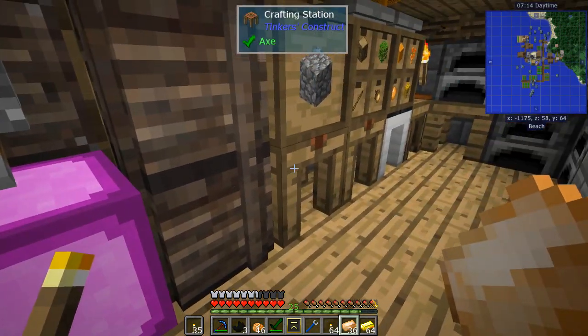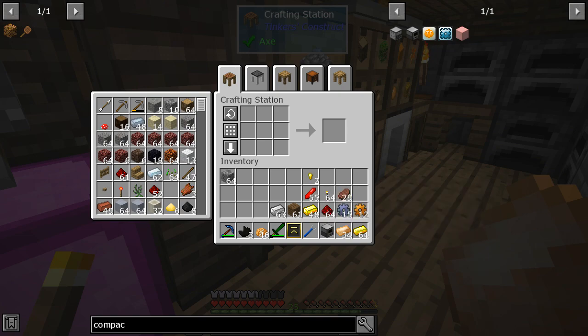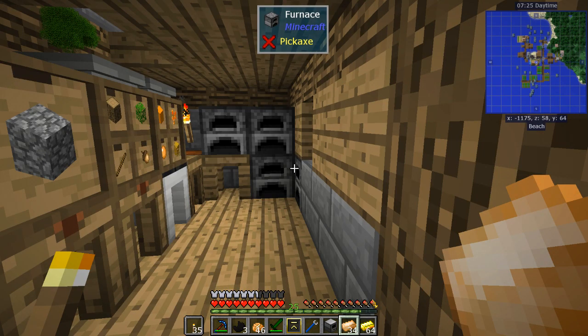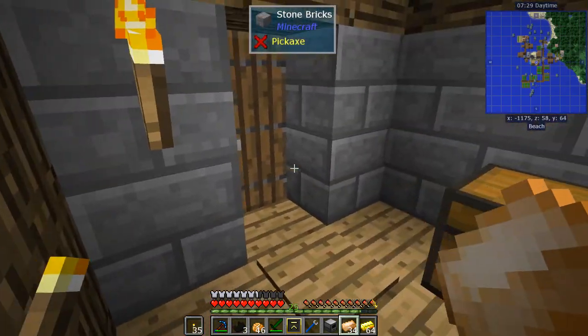I made a bunch of these in advance because you just need them, right? You just need them to get through the series. And now I can make what I want, right? Boiler, right here. This guy was two copper plates. Do we have copper on us? No, of course not. It's like the only metal I don't have.